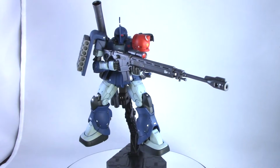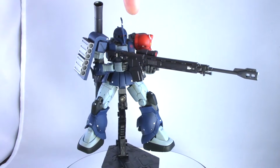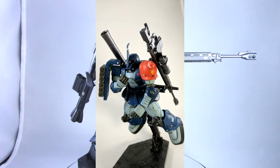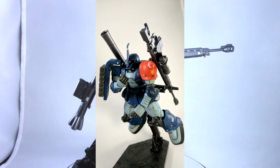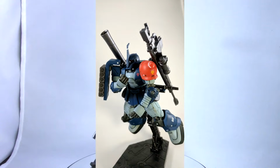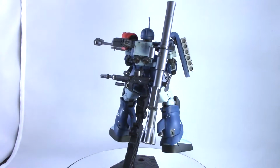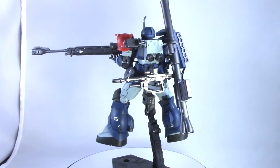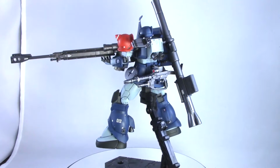The only problem with this is I didn't really anticipate how much space I needed back here, so with the rifle on the back it does tend to push the arms forward and makes posing really awkward when both of the guns are on the back. You have that problem a little bit with the bazooka too. It pushes the arm forward and you can't really get any good poses out of it that way, but I managed to get everything on there.